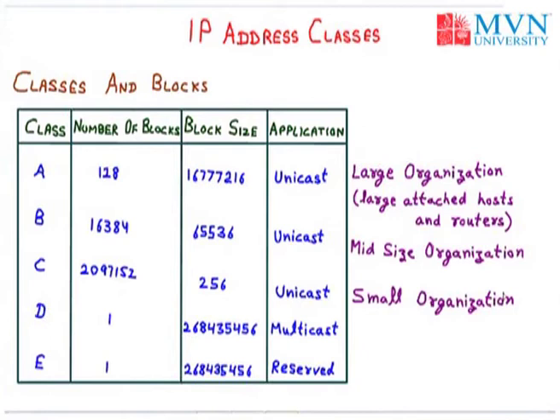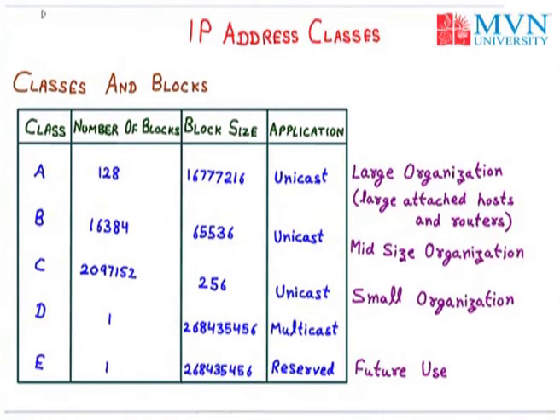So that means class A, B, C IPs are unnecessarily wasted, and we are facing the problem of address depletion. Class D block addresses are for multicasting and most of those IPs are again wasted. Then class E is reserved for future use, but few are used and the rest are wasted. So in classful addressing, the addresses of classes A through E are unnecessarily wasted, and that's why we are facing the problem of address depletion.